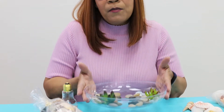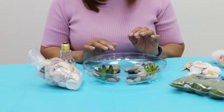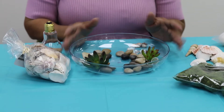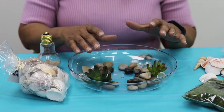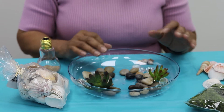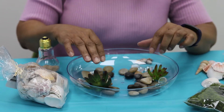Today we're going to do a beach theme, or you can use it for something around your house — whatever you're planning. It could be an anniversary, a wedding, or a birthday. We're going to make a garden bowl — a plain simple garden bowl I got from one of our local discount stores. You can get fish bowls, glassware, anything that will make a nice setting for whatever event you're having. I've already started for the sake of time.